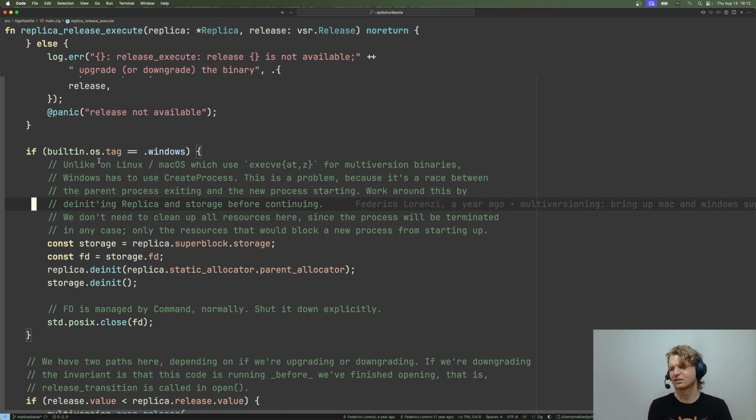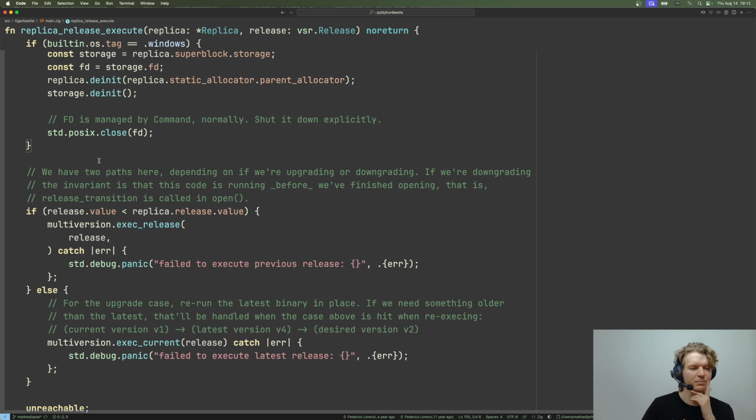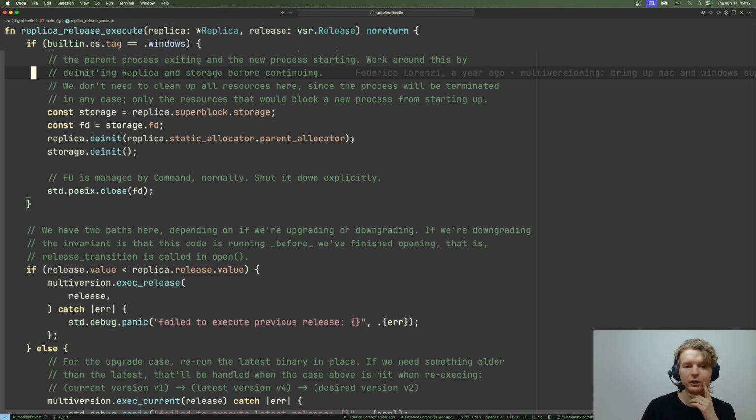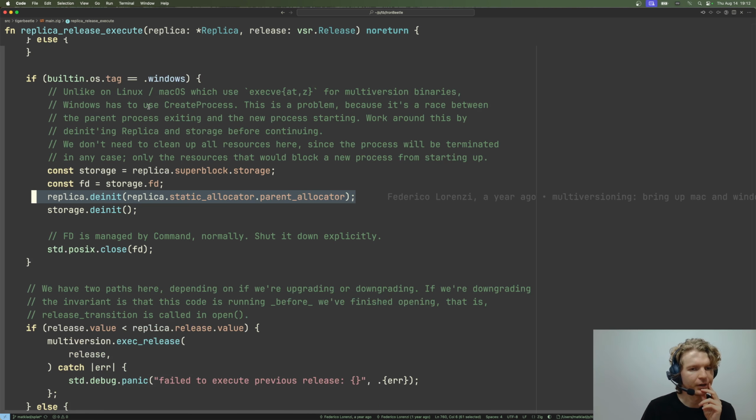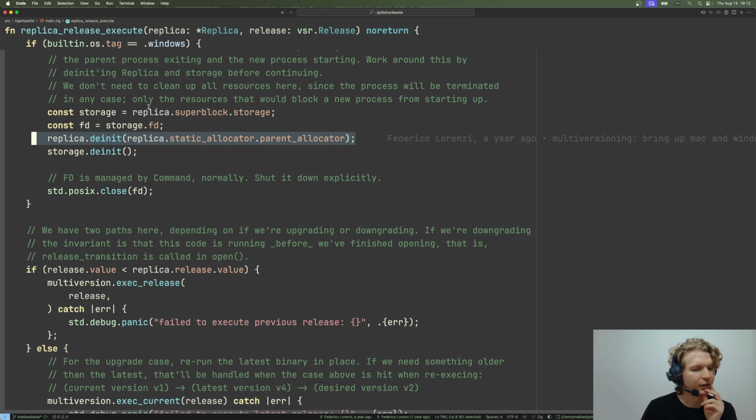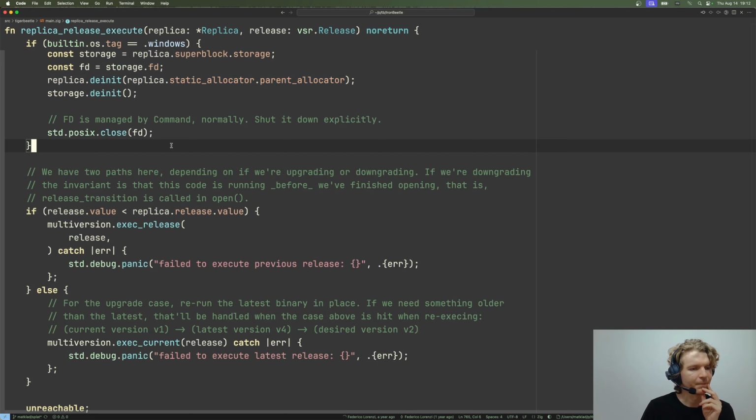Well, I guess what we want to do is free memory. So then we start a new process on Windows. We actually don't have to use twice as much memory, which is actually a good reason for why we should care about memory deallocation. Okay.